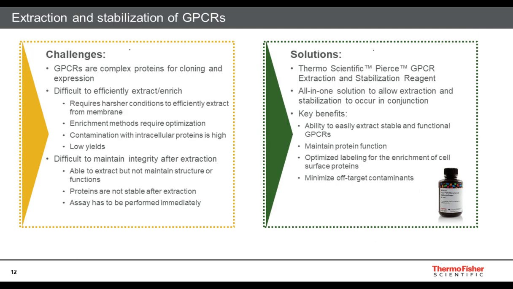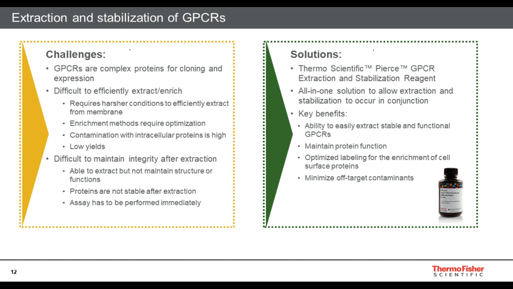As mentioned, GPCRs are difficult to extract, which often leads to harsher conditions that result in either denatured or unstable proteins at lower yields. They usually require further enrichment and stabilization of the target. Traditional protocols often use high salt or high pH buffers to dissociate the proteins from the cell membrane, but this risks damage to the protein integrity. Traditional methods are also laborious, time-consuming, and require expensive equipment.